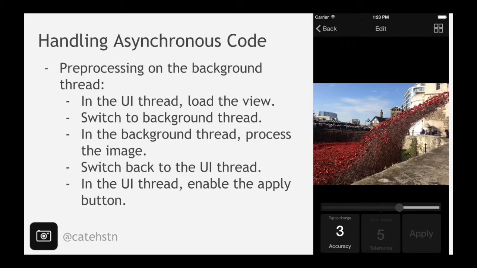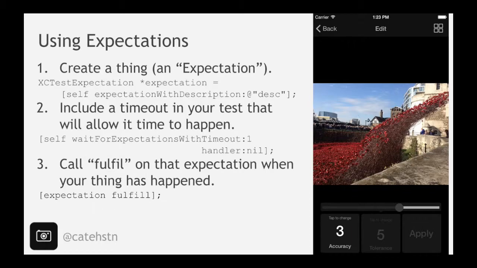That's okay, because XCTest has a mechanism for handling asynchronous tests, and it's called an expectation. Who's used expectations? We're getting fewer and fewer of you, but you're still my people. So what we do is we create an expectation, and then we give it a time to timeout. I put this at the end of my test. And so these are the two easy bits, right? Because now I've got to figure out when the expectation gets fulfilled, and that goes somewhere in the middle.